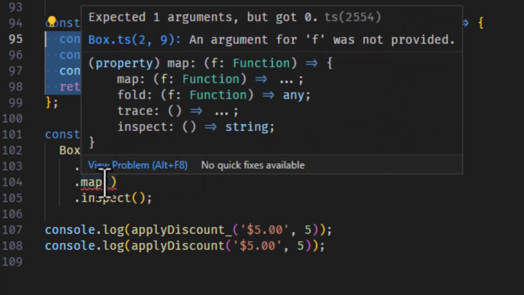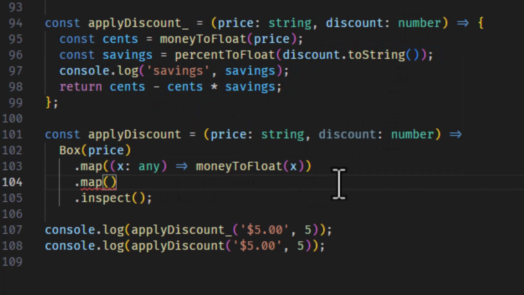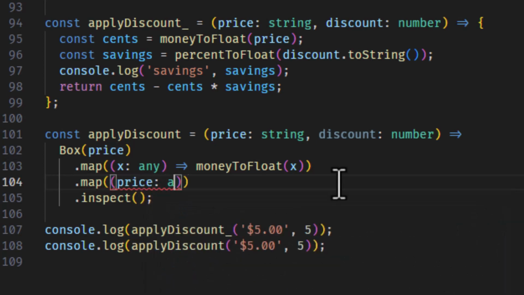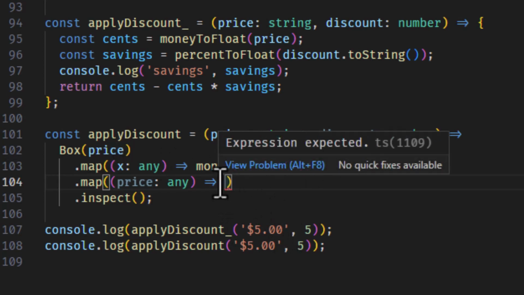So let's come down here inside of this map. We're going to stop using X's probably because it's not perfect. I'm going to take this and say this is our price now. It's an any, so that's going to send us back our price. That's our $5, so it's 5. If it was $5.25, we'll see that. We'll change it here in a second.